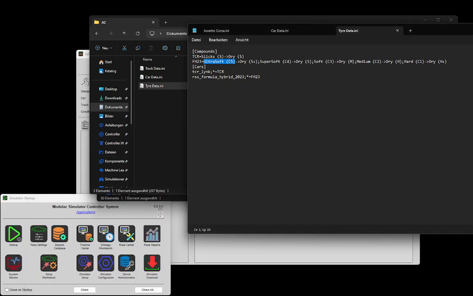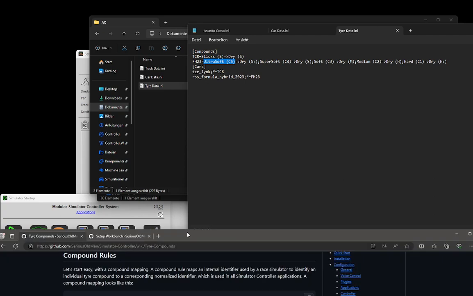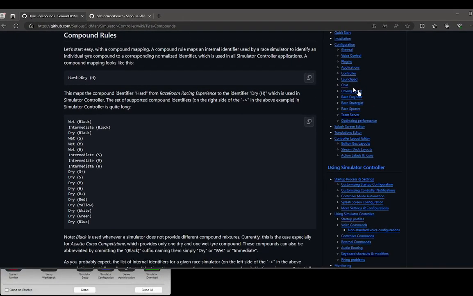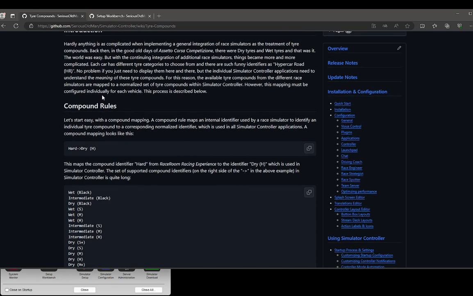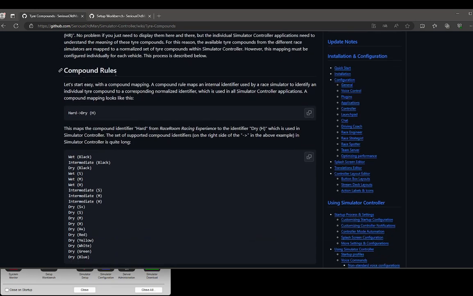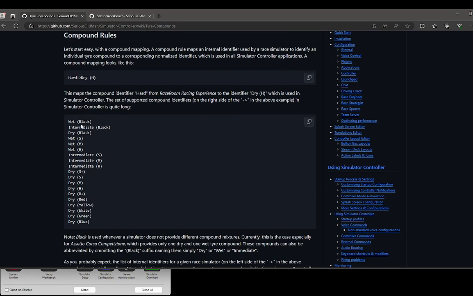It is very recommended to read the documentation here about tire compounds in the documentation wiki. The section here regarding compound rules define the standard tire compound names simulator controller is using.